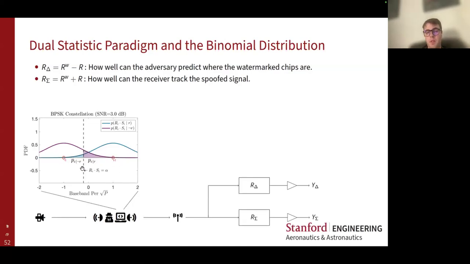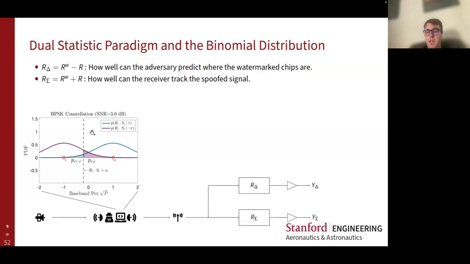not flipped or flipped? This is just an intuitive BPSK constellation probability distribution at SNR 3.0, just to demonstrate. The adversary is going to have to pick a decision boundary. It does its best with its dish and radio equipment to make a measurement on whether it's a normal chip or watermark chip, and they have to make a decision boundary. But the adversary can pick any decision boundary they want. A sensible one might be halfway in between, or they can use Bayesian probability theory to say, well, it's more likely that it's not flipped than flipped. So maybe my decision boundary should be over here.